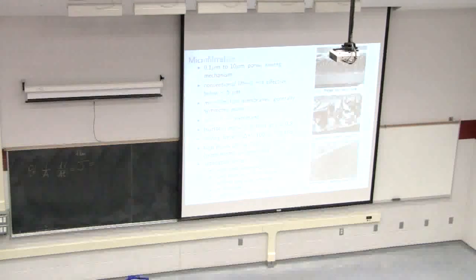Okay, so here we go. Here's our first type of membrane topic, microfiltration. And I've got three types of microfiltration membrane shown over there on this one side, and I'll focus in on that in a minute. But I did want to emphasize the distinguishing factor for microfiltration is the particle size that we're dealing with. 0.1 microns to about 10 microns. When we're dealing with particles of that size, we use this term microfiltration. Now, a conventional filter that we learned about in the filtration topic would not work with particles that are this small. That cake would very quickly build up and get clogged, and we would essentially have no more filtration.